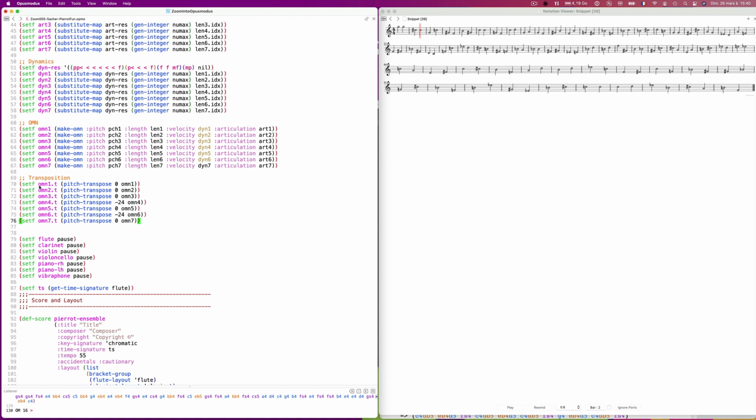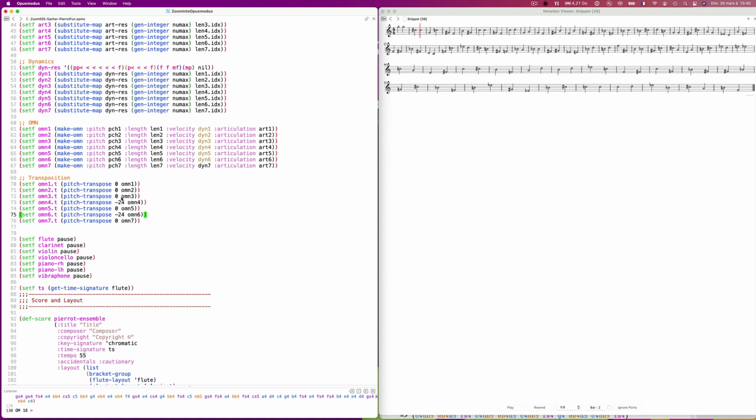So now I declare the variable omn1.t for transposition. I transpose to 0, no transposition for omn1, but because the parameter is here, at any time I will be able to change it when I work on my composition, but for now let's keep it at 0.